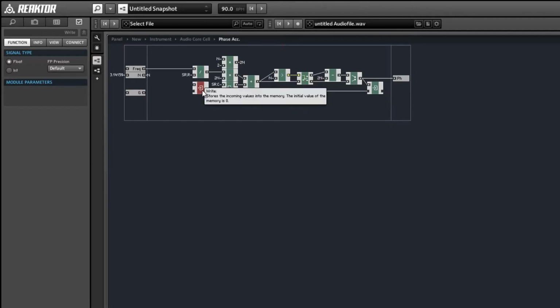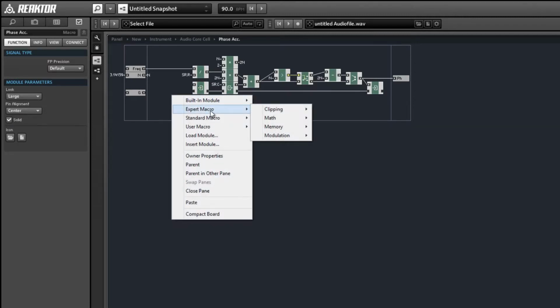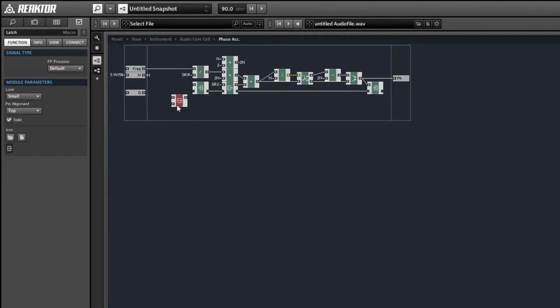And we're going to use a latch to trigger our function. Whenever we get an input to the bottom port of our latch module, it's going to send the value at the top input to the output. And if we leave the top input disconnected, it'll just default to a value of 0.